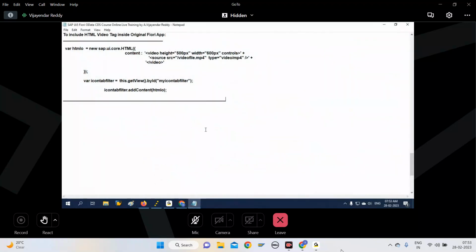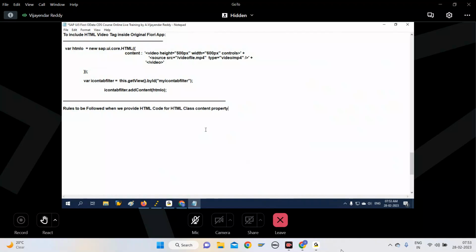Okay, let me give one simple rule here before we stop this. There is one simple rule. Whenever you try to supply HTML code, rules to be followed when we provide HTML code for HTML class content property.